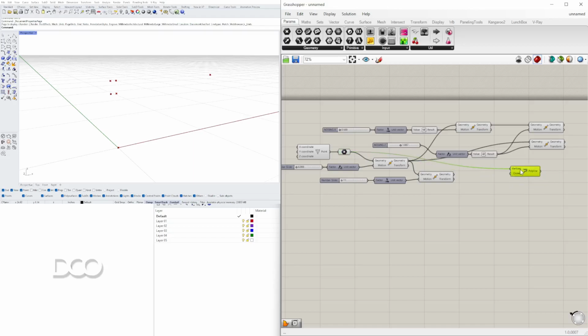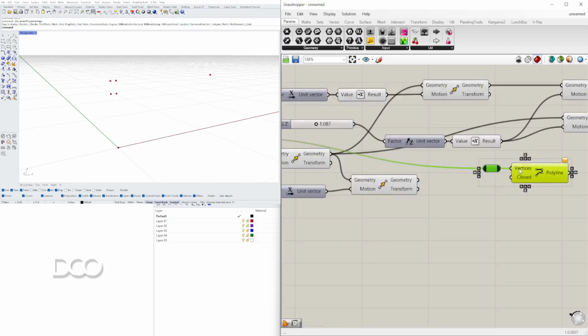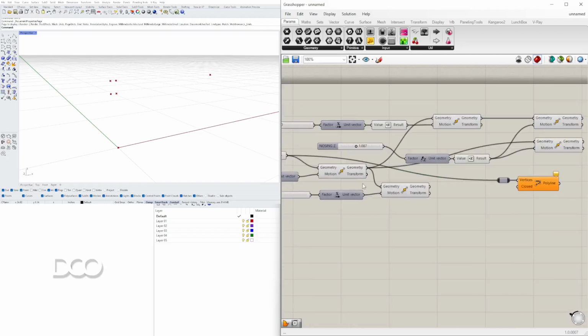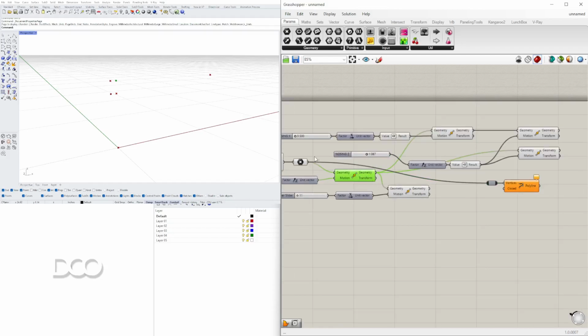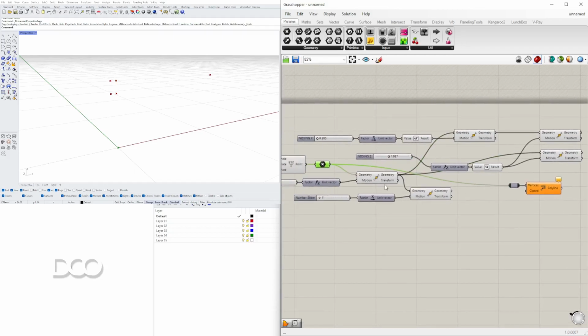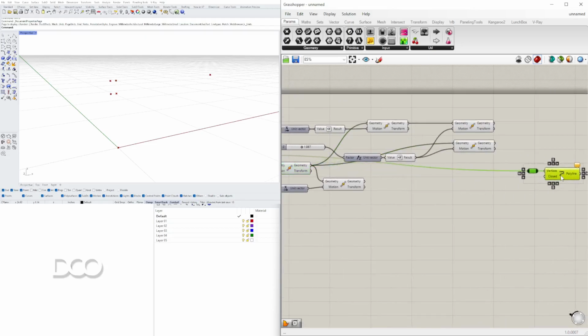One of the things I like to do, and sometimes I forget to do it, but keeping everything in mind here, I like to double click here and make sure that I know I'm going to plug in more than one point into this input. I'd rather just do them all into this one. So we'll go here. We start here, then we move this. We actually want this one.